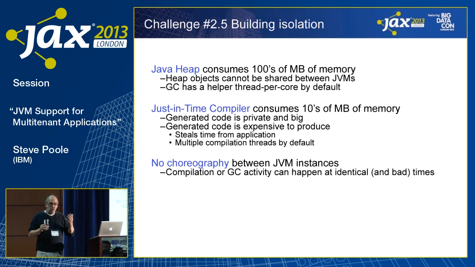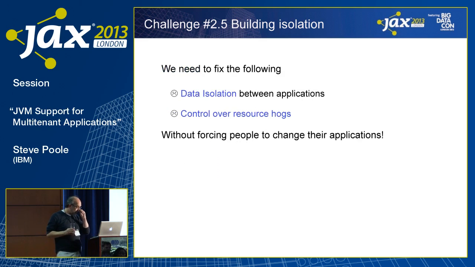And also choreography. I mentioned at the beginning knowing when things happen. If I've got a VM here and a VM here, and they're sharing stuff because we're trying to share what we can with multi-tenancy, what happens when VM1 GCs and then VM2 GCs? It's not good. This is complicated. So what we really want is not 2 VMs or 3 VMs or 10 VMs that share things. What we really want is one VM that looks like it's a multiple set of VMs. That's what we want to try and do.